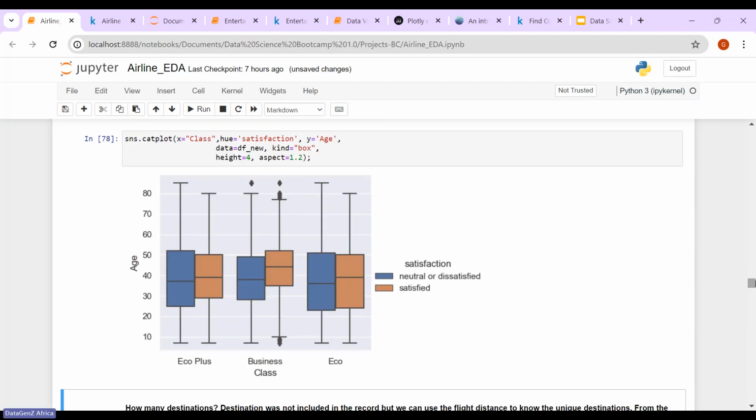So here you can see that the people that are actually satisfied with our services are more of economy people.